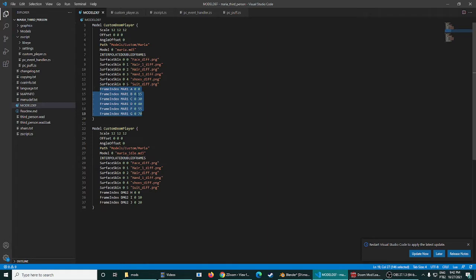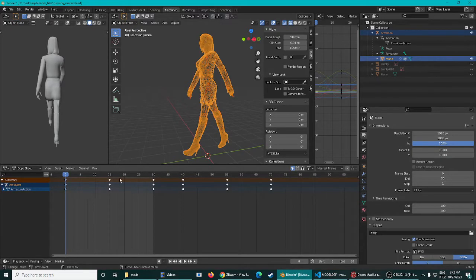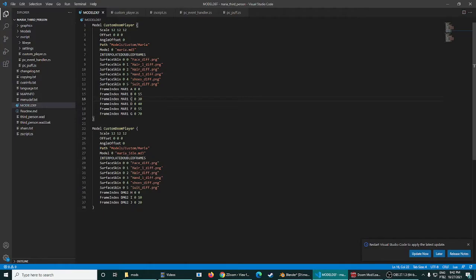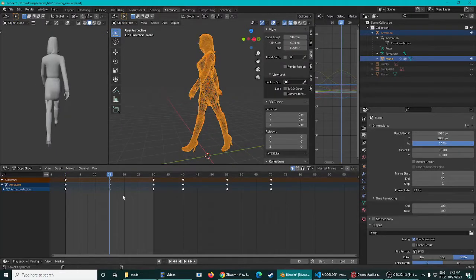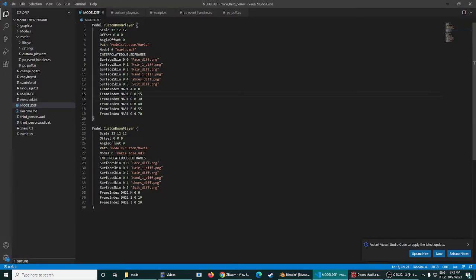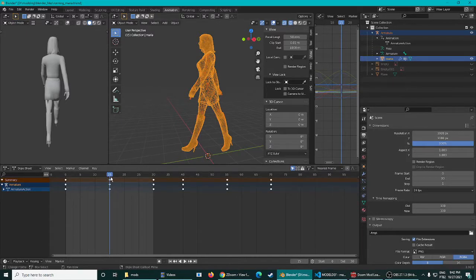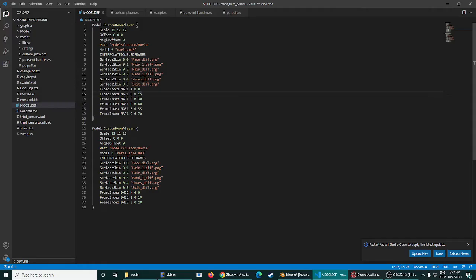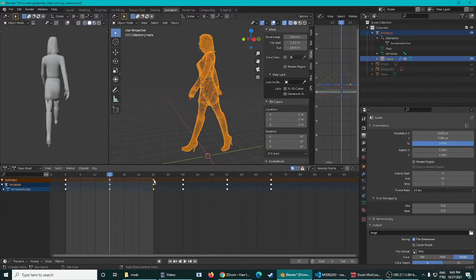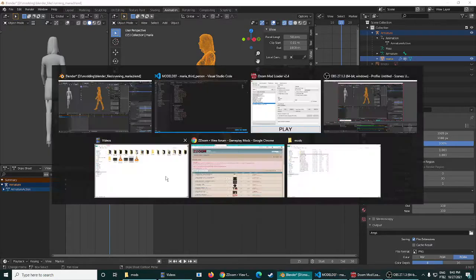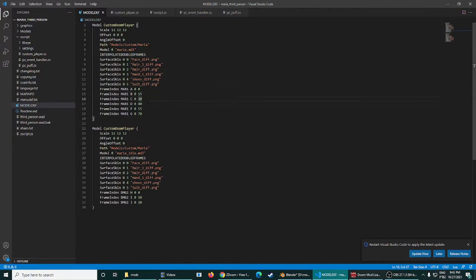So now I've optimized the frame indexes. Now I have one for each keyframe inside Blender. 0 is A, B is the 15 keyframe, and C is the 30th keyframe, and so on.